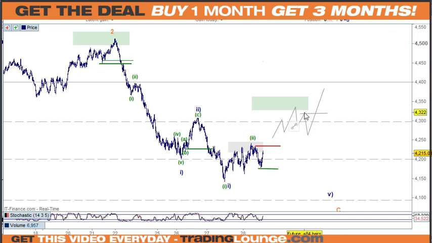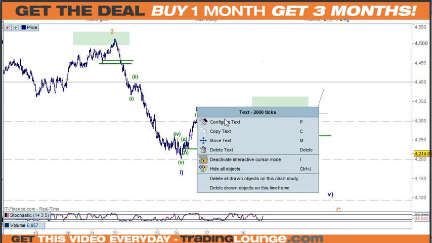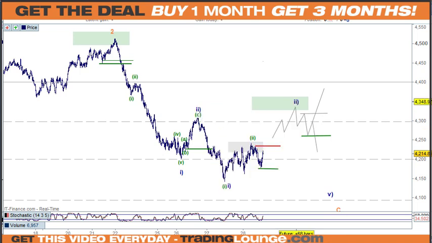But once it's done 3 moves here, then you can also look to short it here, because anything below 3 moves, 3 legs, would have to be bearish. And what it normally does is hit on here and then come back. Now you can sell it at the tops here, you can do all that, you just need to manage your risk, and it doesn't matter what you do, as long as you know what you're doing. So yeah, that's what we're looking at the moment here.